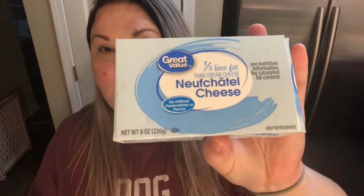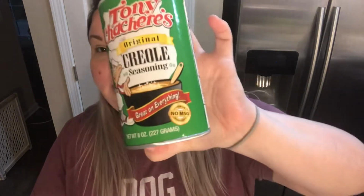You're also going to need cream cheese. 4 ounces of cream cheese. I'm actually using the third less fat cream cheese. Again, use whichever you prefer. You're going to need Cajun seasoning. This is the Cajun seasoning that I prefer to use. This is what Greg and I love, so this is what we use. And I believe it says 2 tablespoons of that, but I'm not sure how much I'm going to use yet.